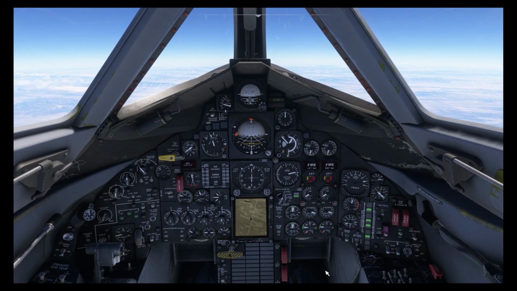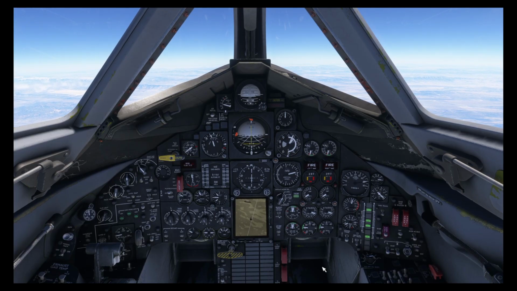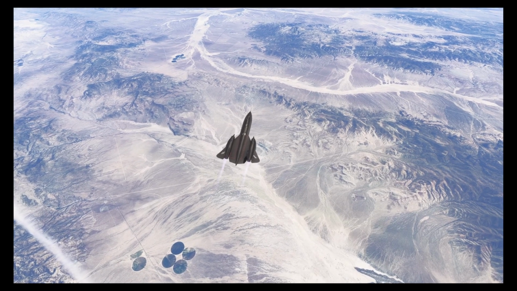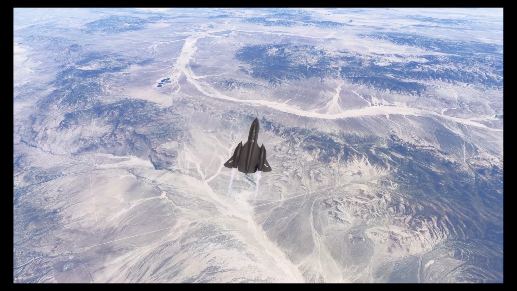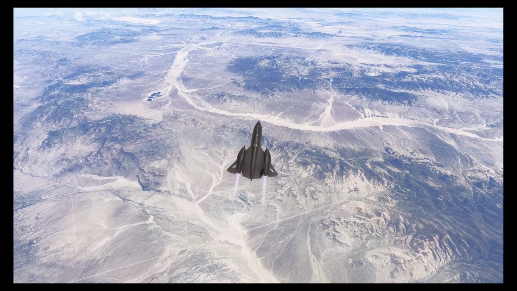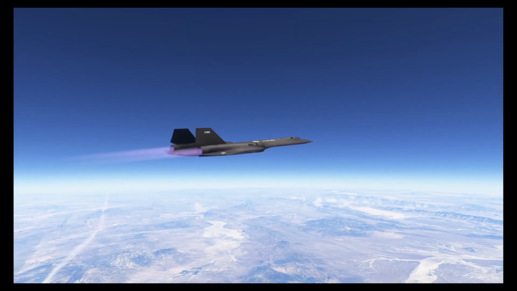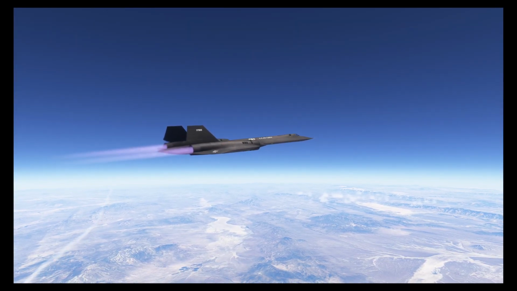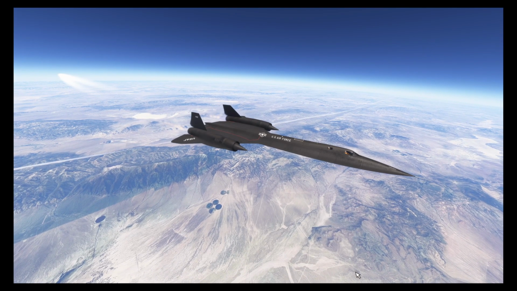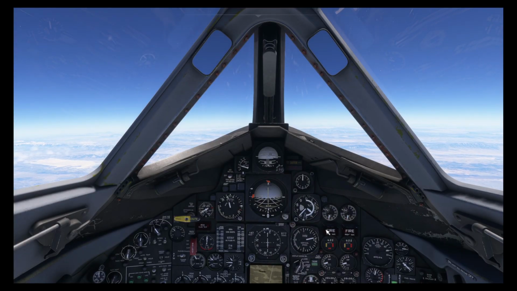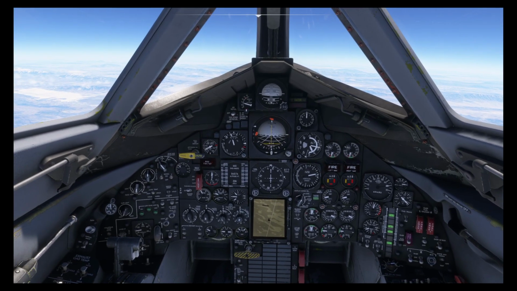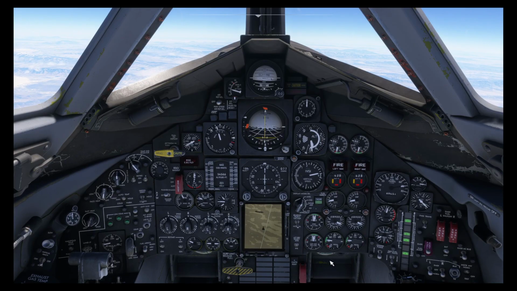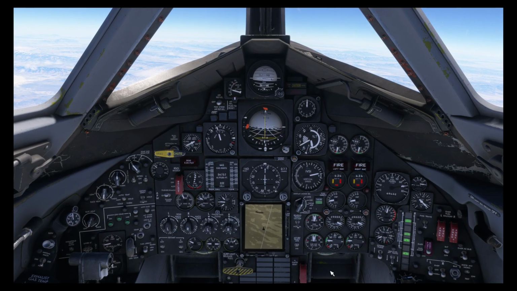Just crossed 50,000 feet, Mach 2. Quickly approaching 55,000 feet, Mach 2.2. Speed still good.